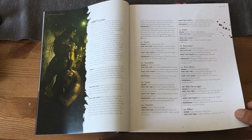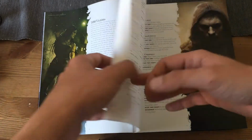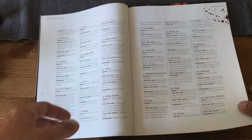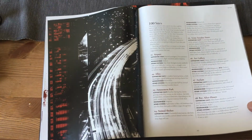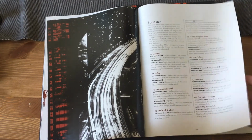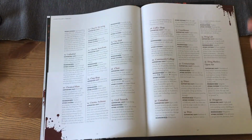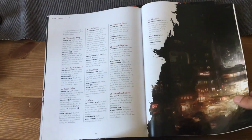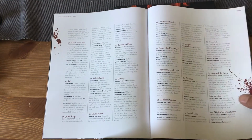When your vampire hunts the prey, there's this resonance mechanic, and we will have a whole conversation about the resonance mechanic, which is really good. So we have 100 of those, okay, and we got 100 sites, so 100 locations, like crematorium, diner, drugstore, hospital, gas station, morgue, you know, all the nice places, jail, lawyer's office that you can visit.